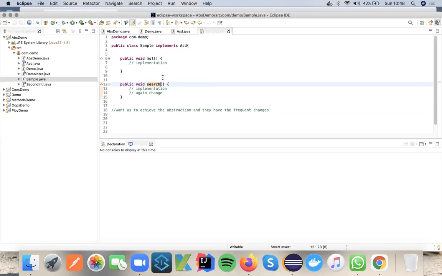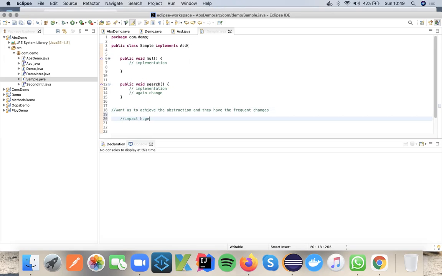And again, another class is implementing this interface and having this method, and again we have to modify. And next, after the modification is completed, they come to us and want another change. Then we will go back to the classes which are implementing that interface, find that method again, and modify the implementation. So the impact is huge actually.